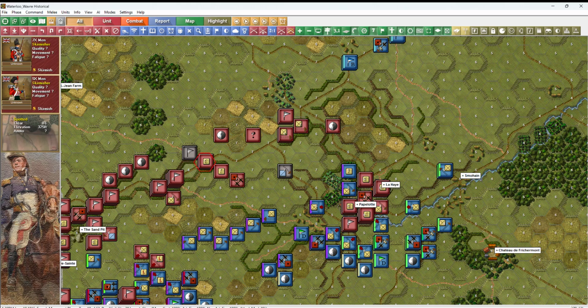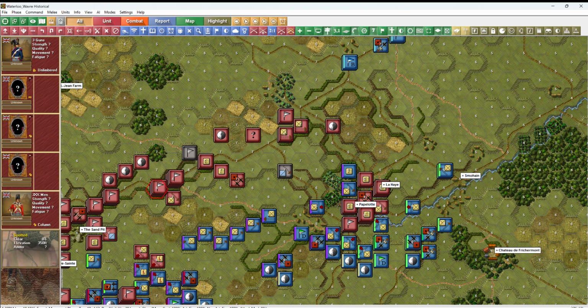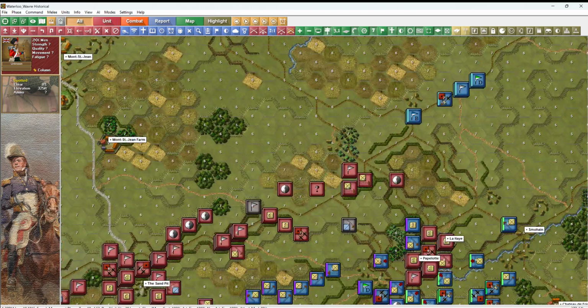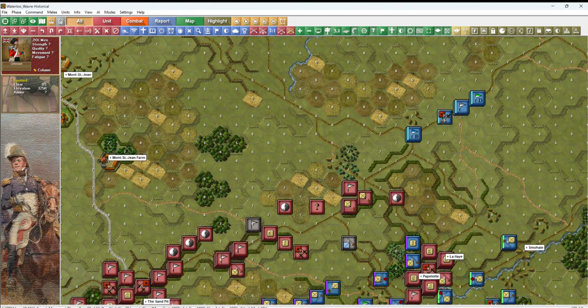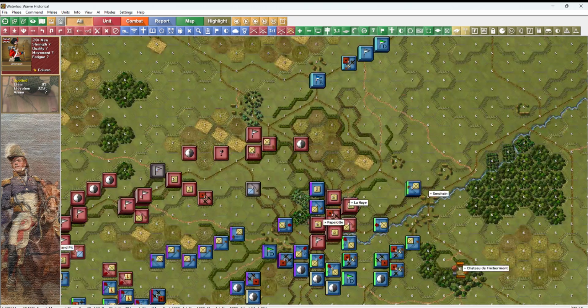Let's see what he's got here. Where's he got his cavalry? It must be all on the right flank. He's got nothing out there. I suppose he could have it hidden somewhere, but I don't see it.